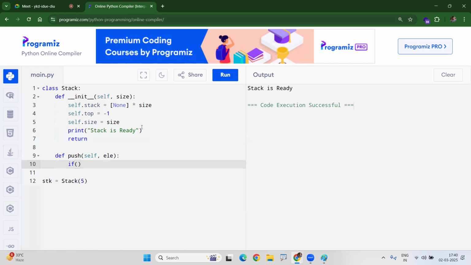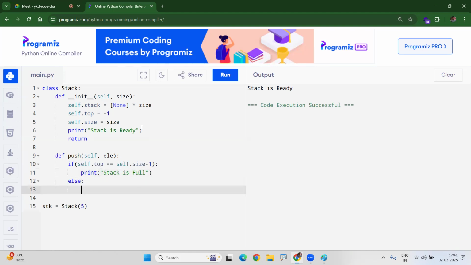Suppose self.top equals size - 1, directly we can say the stack is full. If the stack is not full, what do we have to do?